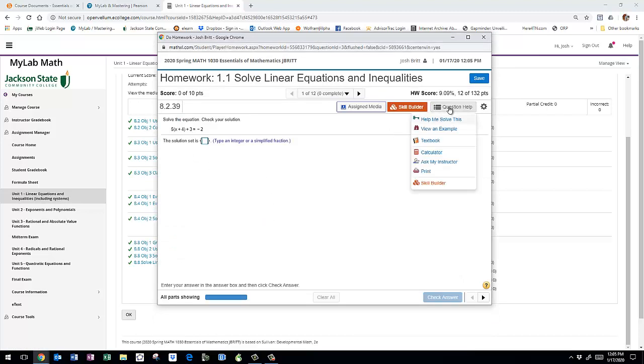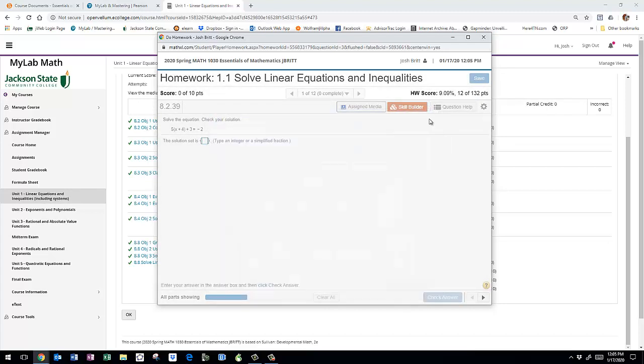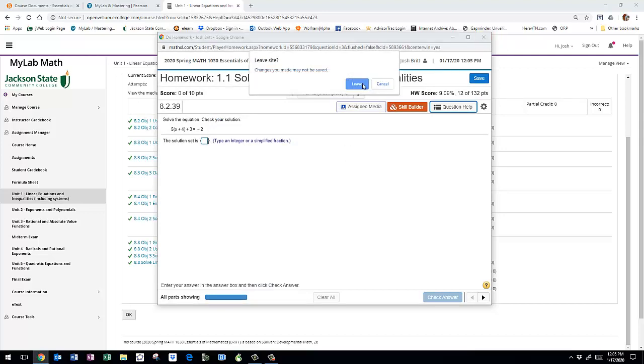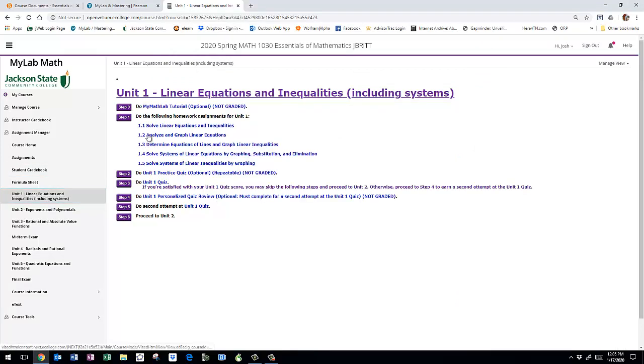Again, there's question help, view an example. If you want to know how to solve this question, you can click view an example and help me solve this. So that's Unit 1. You'll do 1-1, then 1-2, 1-3, 1-4, 1-5, and then you'll do a practice quiz, and then you'll take the quiz.